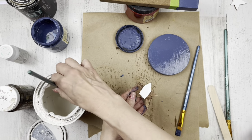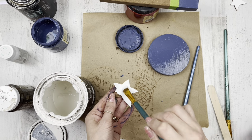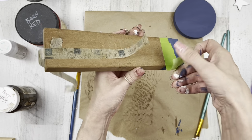While that's drying, we'll move on to the star. Although later on, I decide I need a bigger star. So you're just going to kind of see this bigger star grow three sizes. But anyway, painting it with the White Swan chalk paint.